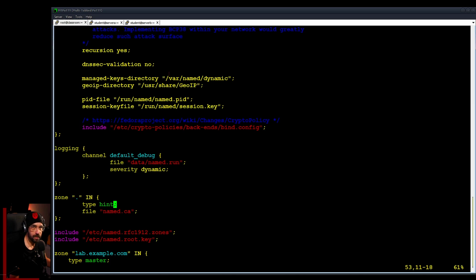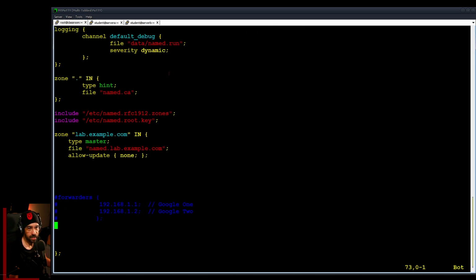If you want to specify which servers your named server is going to use to resolve internet addresses, you just need to create a section like this one that I just commented out. I didn't want to use it yet, so I'll comment this out. Here you're going to put the addresses.